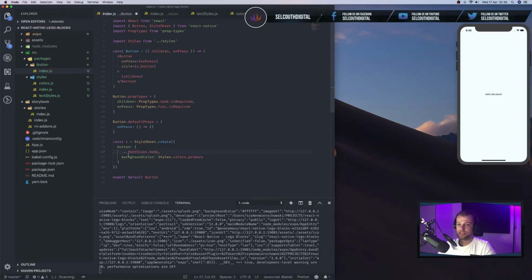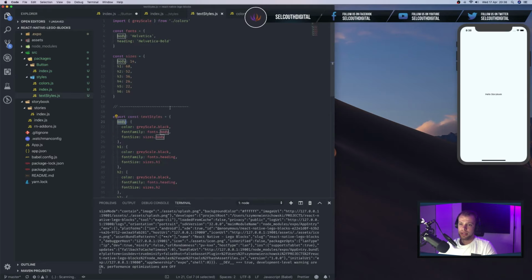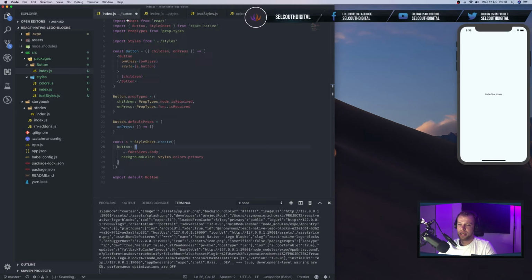And we can use the spread operator to actually use that style here, and then extend whatever we want to extend it with straight after. So we know that this entire object is right here, and then we're just extending it with something particular to the button, right?